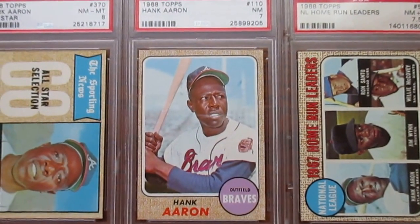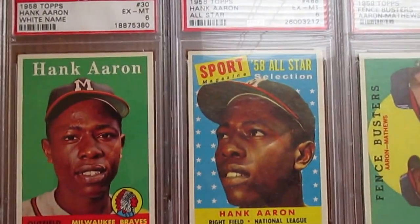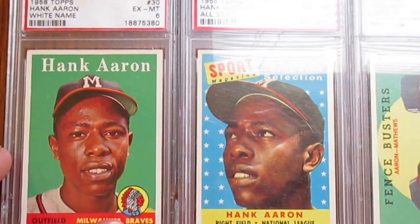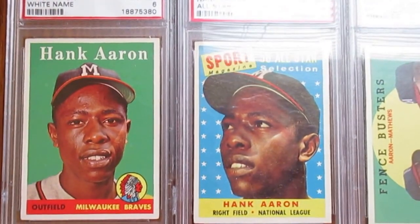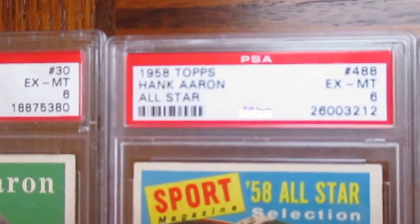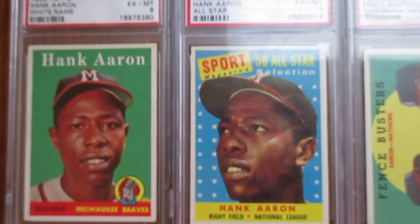But I just wanted to show my collection here right now, starting over here. The first one I have is from 1958. I don't have any of his earlier cards than that. But a very, very nice 1958 with the white name. There's another colored name variation. I think it might be a yellow name. And then his All-Star card as well, like those 58 Sport All-Star cards.